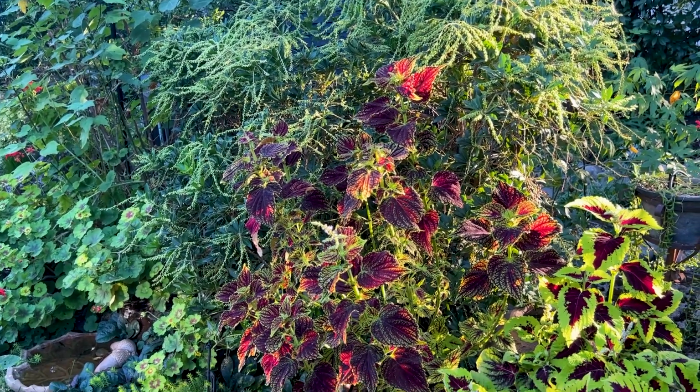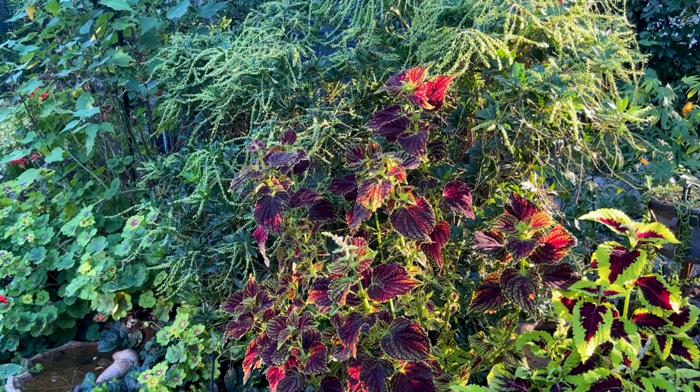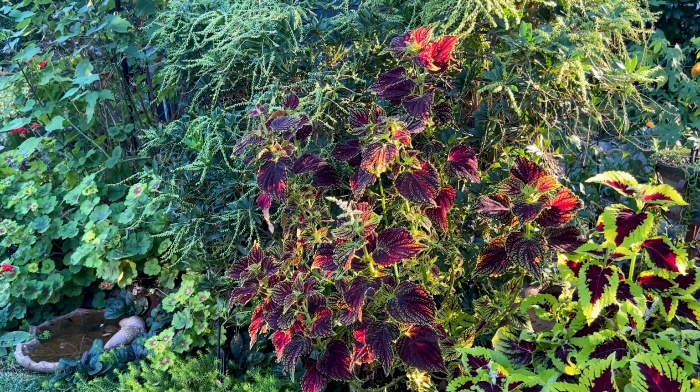So join me on the other side of my garden, and I'm going to share with you a different foliage-based combination, very different than this one here. Hi, so here we are in a different section of my garden where I'm going to share with you another foliage-based combination using several plants, all with different colors, different textures, different sizes, yet at the same time, there's also repetition that runs throughout, making the whole thing very exciting to look at, very long-lasting, yet harmonious.